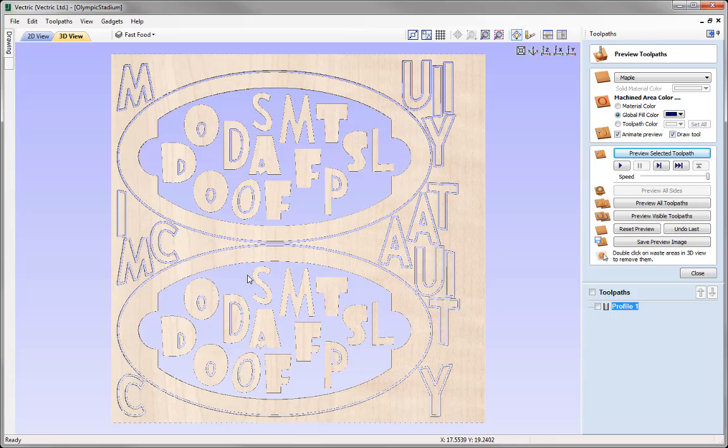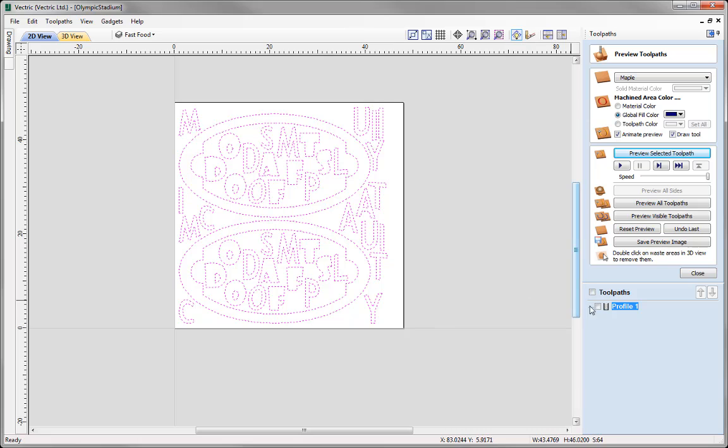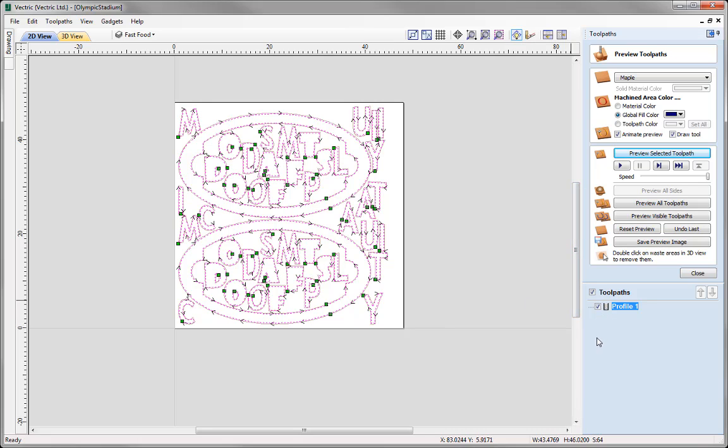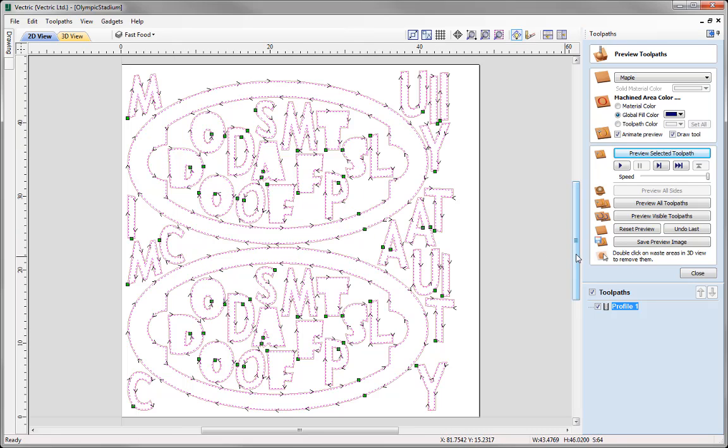And here, if we wanted to, we could go in and delete that waste material. Now what I wanted to show you here is the gap between the toolpaths and the clearance that's available while cutting. To show you that they're not going to be too close, you can view this better in the 2D view. So let's go into the 2D view and switch on the visibility of our toolpath. If we press F to fit that to our screen, we can see the direction of our toolpath where it's going to go.